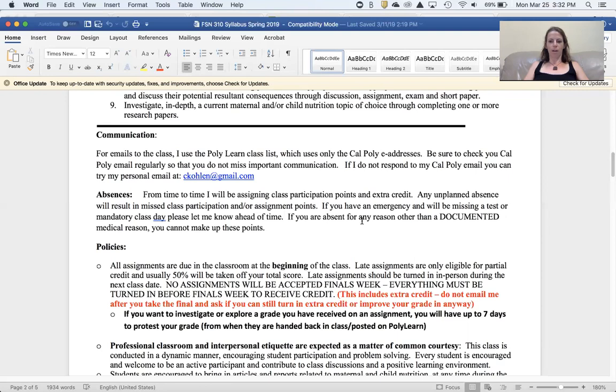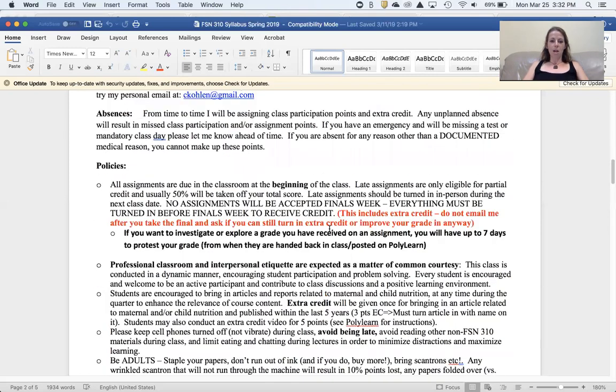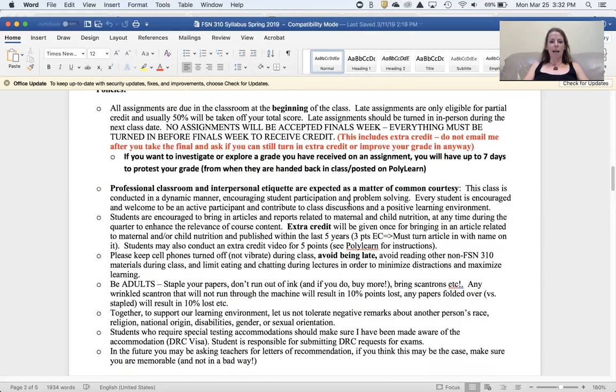If you're sick, I really don't want you to come to class. I don't want to get sick. I don't want my son to get sick. Nobody wants you to get them sick. So just go to the health center. They'll give you a stamp, and that will excuse you from the day's activities as well as having any late assignments. And hopefully they'll help you get better too. Turn in assignments at the beginning of class.